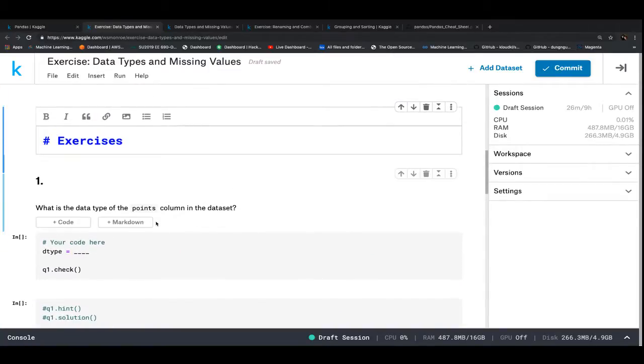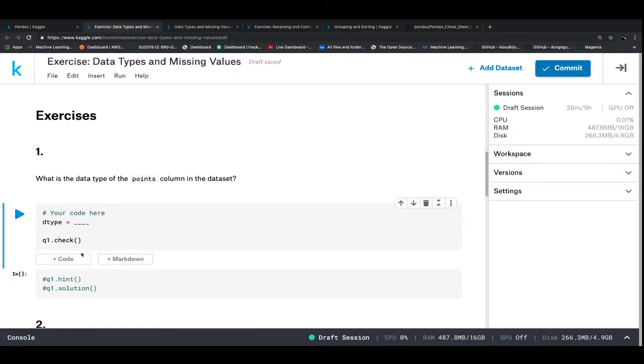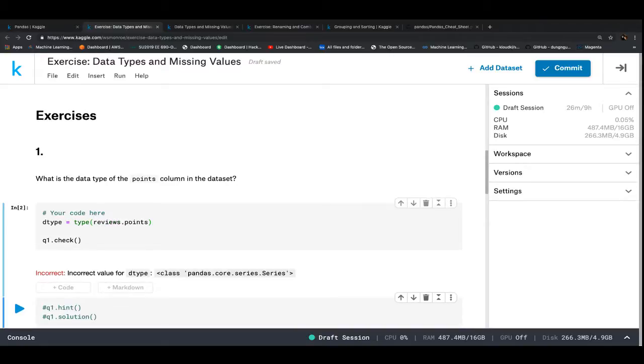Okay. What is the data type of the points column? I feel like I could just do type reviews dot points. Oh, we need detail. Or is it info?